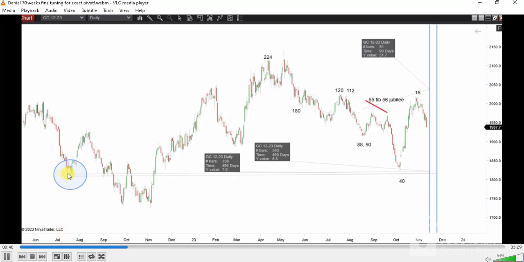So projecting from those two lows forward takes us out to the current period here where I have these two blue vertical lines marked, and that would be on the 15th and the 22nd, call it. So what I like to do then is take other number counts to align and try to find out if those 2 points are going to be confirmed by other important numbers. So what I'm going to do, I'm going to look at the first point and give you some of these other counts that I use to do a quick check.